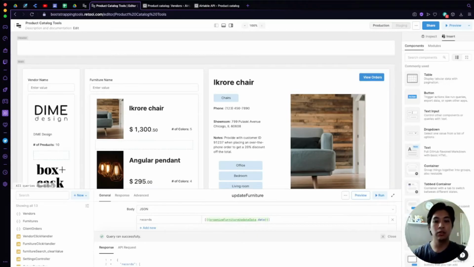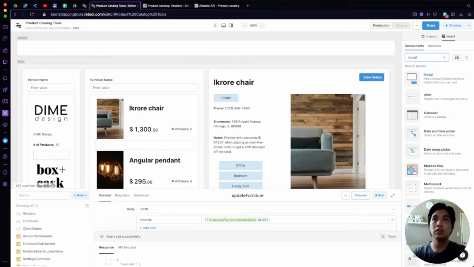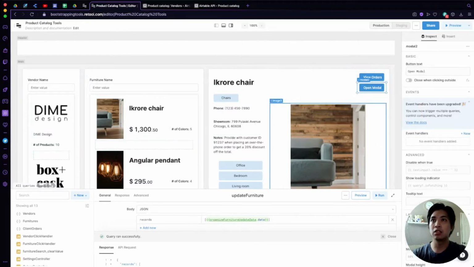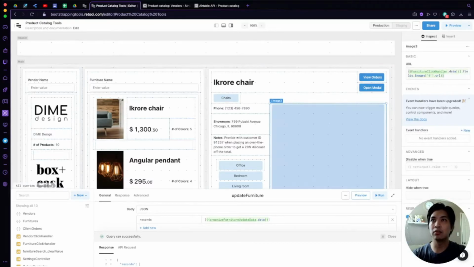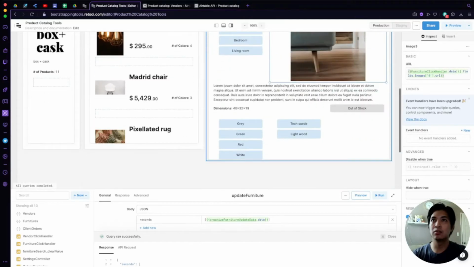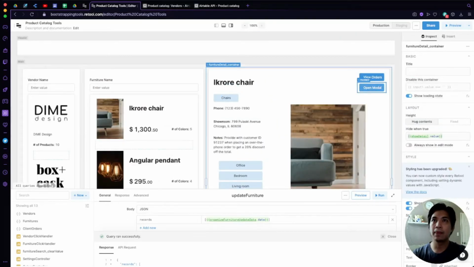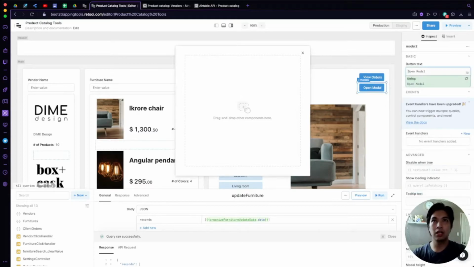So we're going to insert modal, and we all just love modals. Add that there. I don't know why this actually went down for whatever reason. It's like there's some weird ghost thing over here. Whatever, that's fine. So open modal, we're gonna say edit.